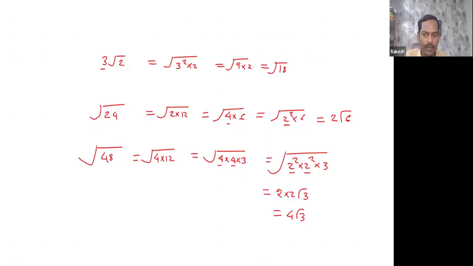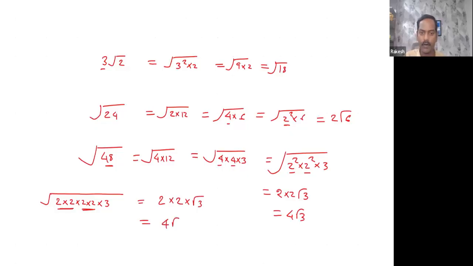Right? So what effectively we do is that we prime factorize the number and we make pairs. In your school days, what we studied is to prime factorize this. On prime factorization, you get 2 into 2 into 2 into 2 into 3. And then you make pairs. Why are you making pairs? Because you want the perfect square to be formed. And every time a perfect square is formed, a number will come out of the radical sign, right? So for each pair, you will be taking only one number. This is a pair of 2, so you get only one 2 outside. This is a pair of 2, so you get only one number outside. And 3 is not able to make a pair, so 3 will remain inside the radical sign. So overall, the answer would be 4 root of 3.